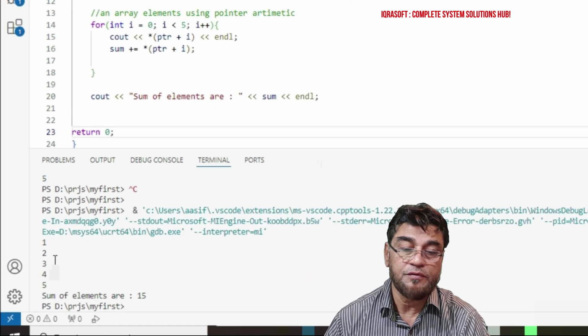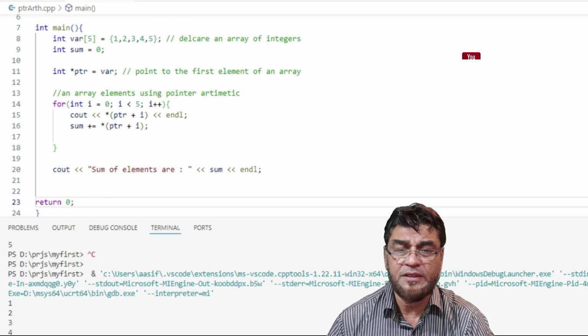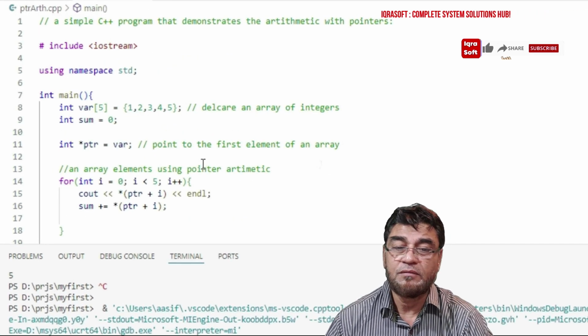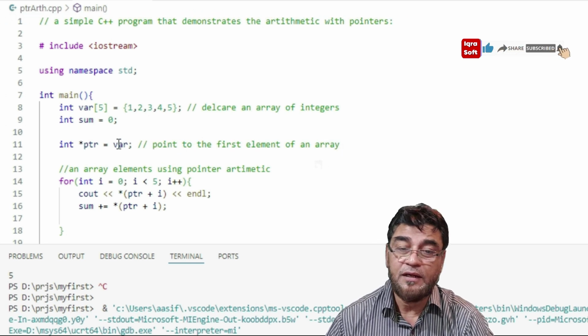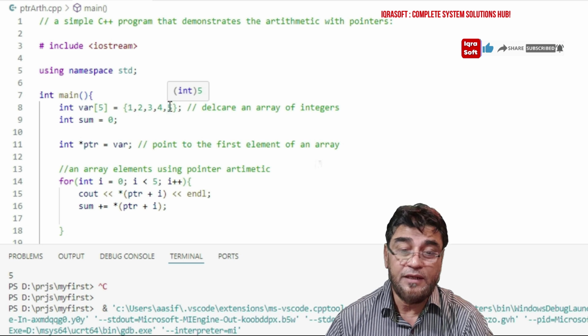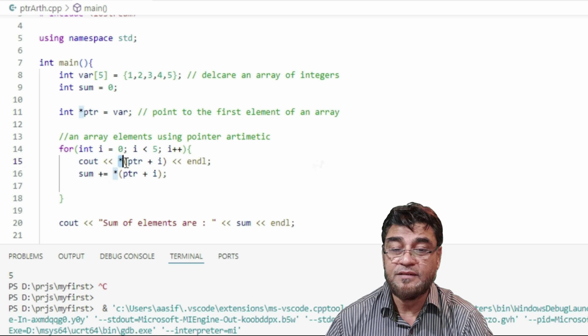See here, 1 2 3 4 5 and the sum of these is 15. So you can do your own arithmetic with the help of pointers. What we did here: we assigned the pointer to the first element of an array, declared 5 elements, declared the sum variable, a for loop, and displayed like this.